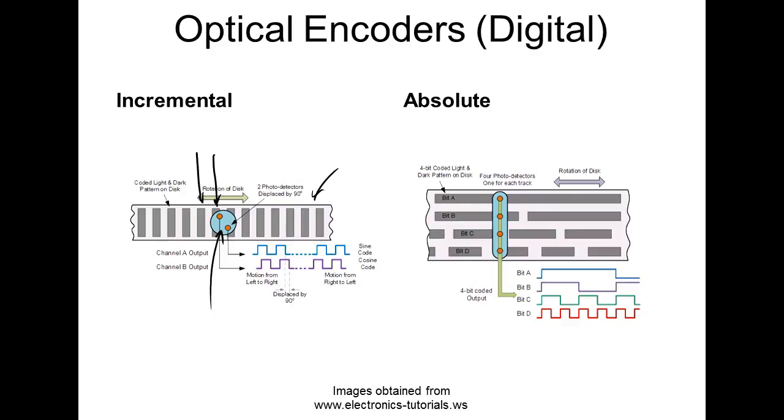Now the absolute encoder gives us a binary count. If you learn how to count in binary, what do you think this would equal? This will equal 0. What do you think that would equal? 1. That would equal 2. This is base 2. This is not binary, this is binary. This would equal 3. This would equal 4. Some people call it a 1, 2, 4, 8 code.